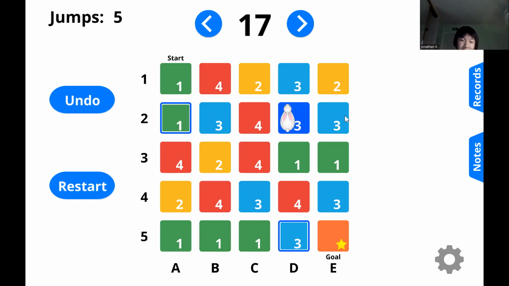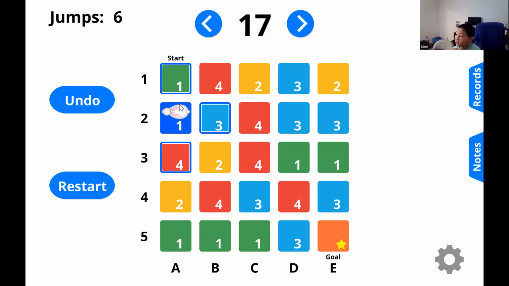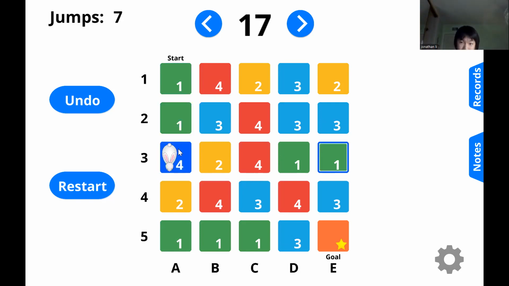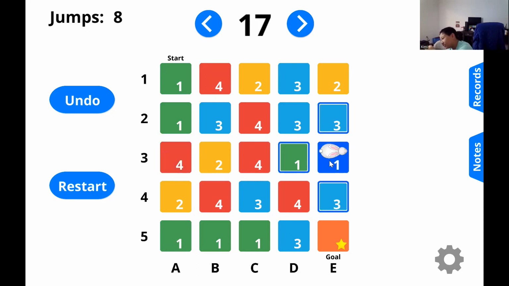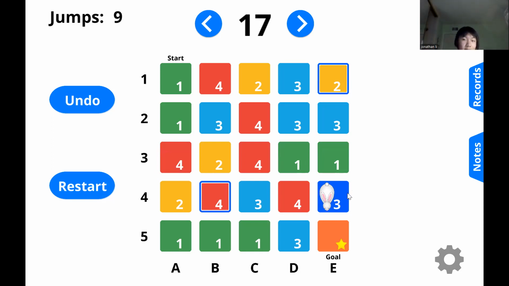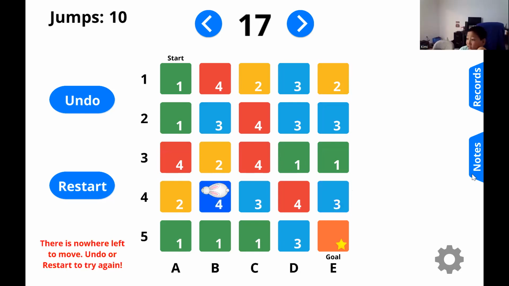You have to move 1. Oh, you want to go to the 1? And then to the 4, which will lead to the 1, which will lead to the 3. Which one? Bottom 3, to the right. What do you mean the right? Like I mean the left. Left 4? Yeah. And then now you're stuck. You have nowhere else to go.